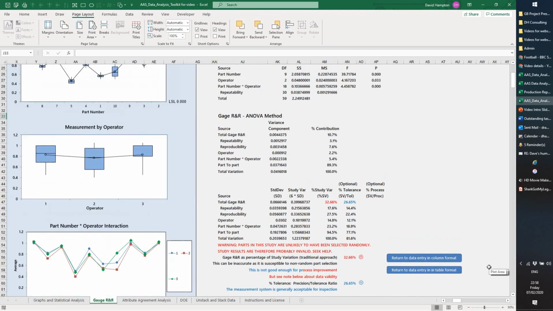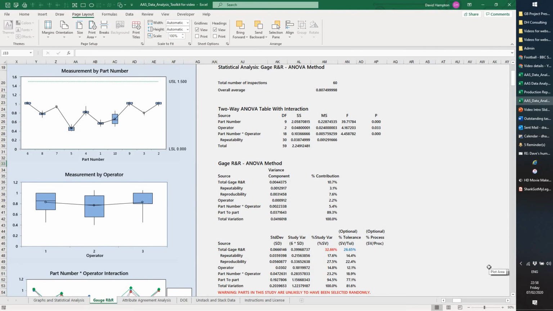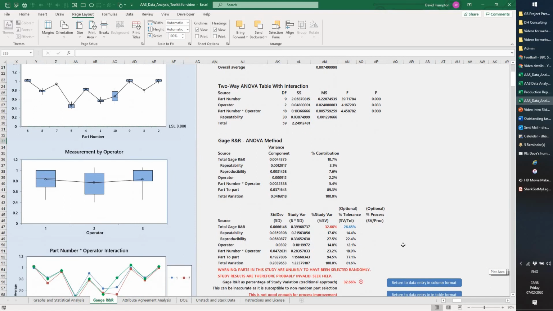Scrolling over here, we have the statistical analysis. This isn't intended to be a training course on Gage R&R, so I shan't cover it in any great detail, but I will point out that here is the Gage R&R figure, in this case 32.66%. That's the percentage of study variation, and you can see there the repeatability and reproducibility components.